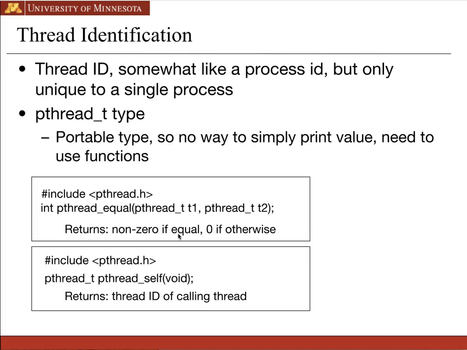Now, normally what we do with this more than anything is we spit this out to a log file. Thread ID 41069274221 did this, or was created, exited, whatever. I kind of chuckle at that a little bit because what does that mean to me as a user? There's nothing I can do to change that. But if I wanted to follow what a thread did and it was logged properly, I could look at it that way. So that's really the biggest value of this thread ID. And it's also something we can use to cancel a thread because we have to have a handle. We have to have a known way to own it.